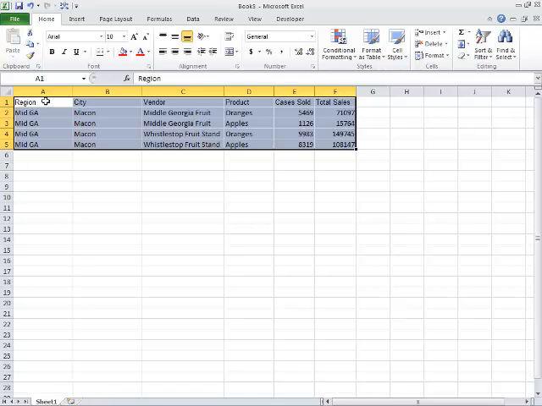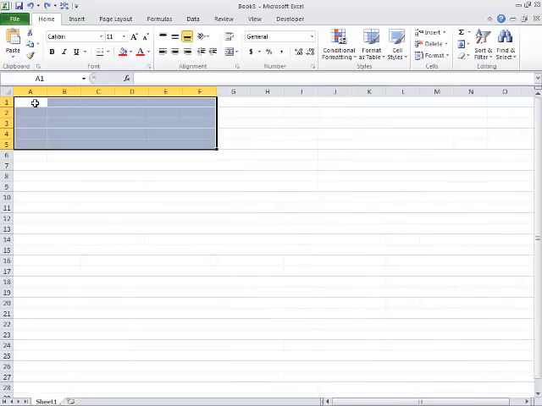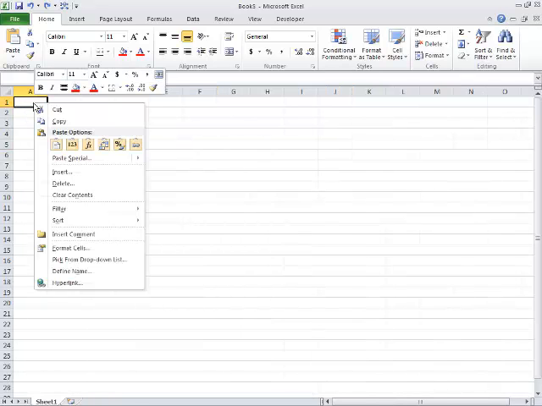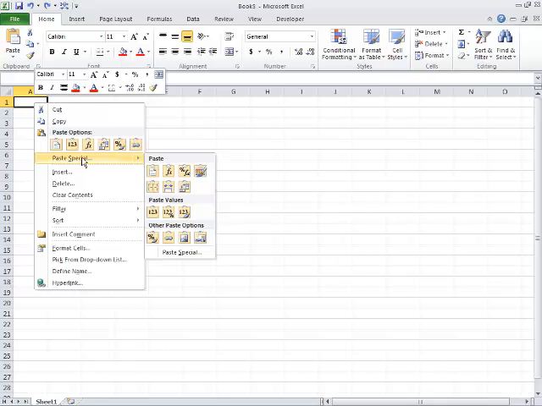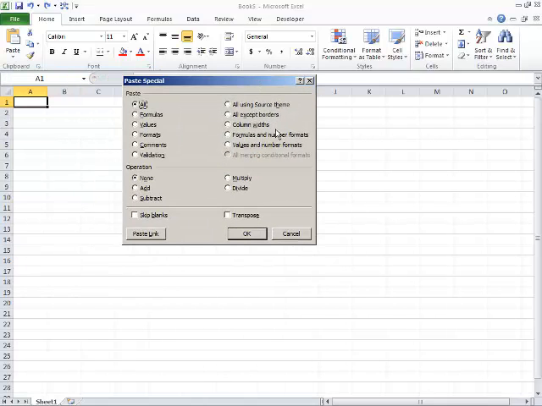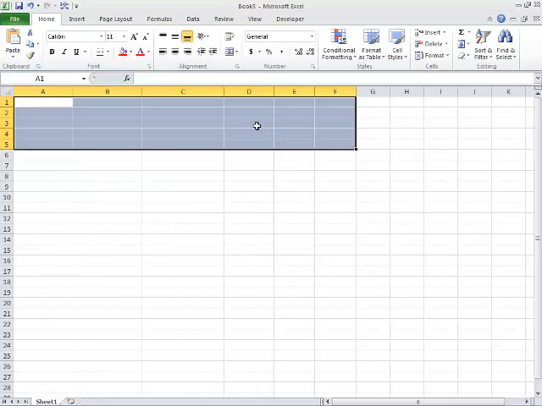Then I'm going to press the Enter key, and then it pastes my data. So when we want to carry data over to a new worksheet, if we want to get the column widths, I'm going to undo this so I can show you again. We first right-click, go into Paste Special, and then double-click on column widths. We've got to paste the column widths first.